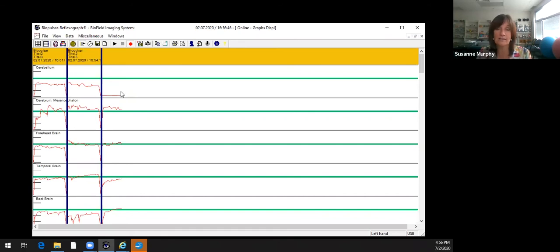I'm trying to not look at the screen too, because you have to understand our mind is very, very powerful. So I always get clients to close their eyes and not look at the screen. So when I actually did this doctor, it was amazing because with the first medication, his heart energy went down. So this heart medication was not good for him. The second one actually balanced his heart. However, and I'm going to just stop it here to show you.